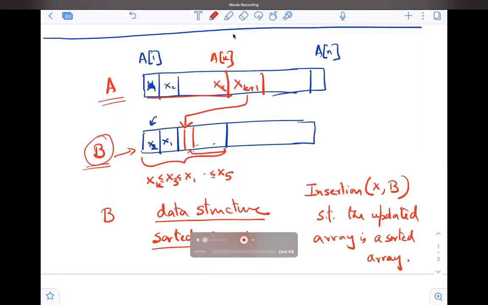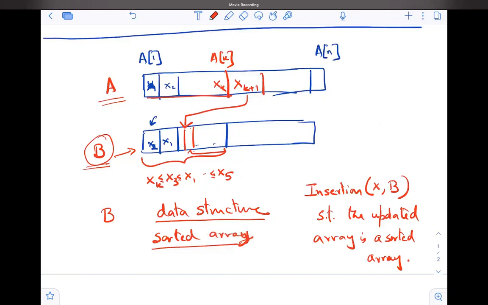Sir, you already have an array A of n elements. Yes, they are not sorted, and you have created this structure B with some property. Yes, I want to store data here such that some property is being maintained. Sir, but how did we save on space then? No, I'm not saving space. I'm not talking about space right now. I will come to that later on.